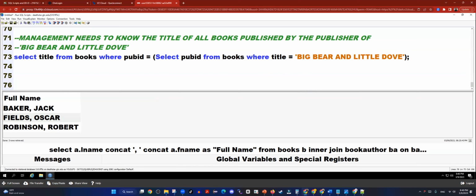Yeah. So the inner query is only returning the pub ID of that book to the outer query, which is then selecting all titles from the books table which match that pub ID.